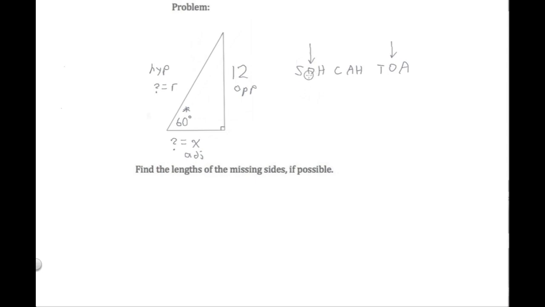So the equation that I get from that is that the sine of the angle equals, I'll just go ahead and say it's the 60-degree angle. The sine of the 60-degree angle equals the length of the opposite side over the hypotenuse. Sine is opposite over hypotenuse. And we've decided the opposite side has length 12. And the hypotenuse we don't know, but we made up the symbol R for that. You can see why it was useful to make up a symbol. We need a symbol in order to use algebra to solve for that unknown.